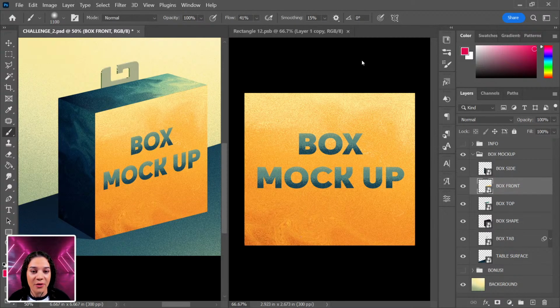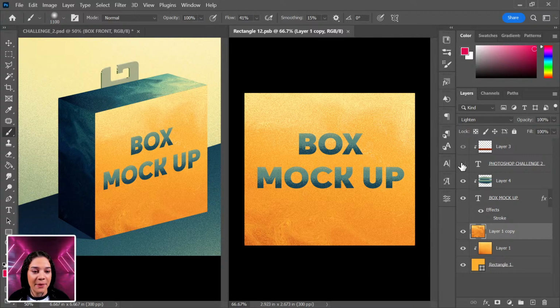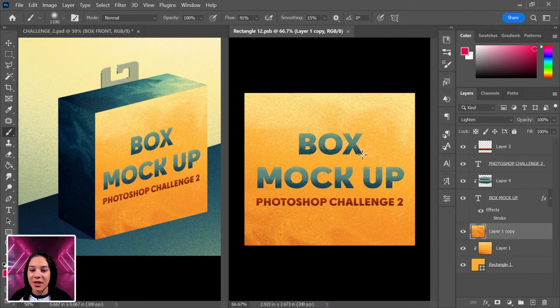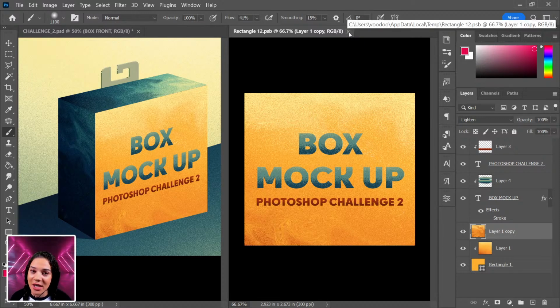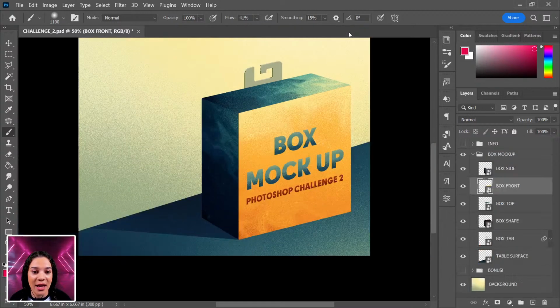So for example, if I decide I want to turn on our little Photoshop challenge number 2 here, I can do whatever I want here, and as long as I save it, you can see that it pops up on our box here in perspective, which is really cool. So how do we create something like this from scratch? How do we make this work? How do we edit all of these faces and transform flat shapes into something like this? Well, I am going to show you.